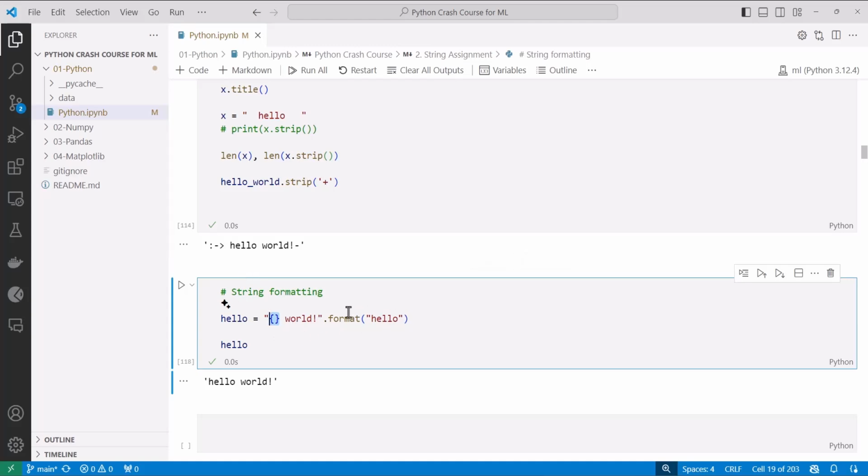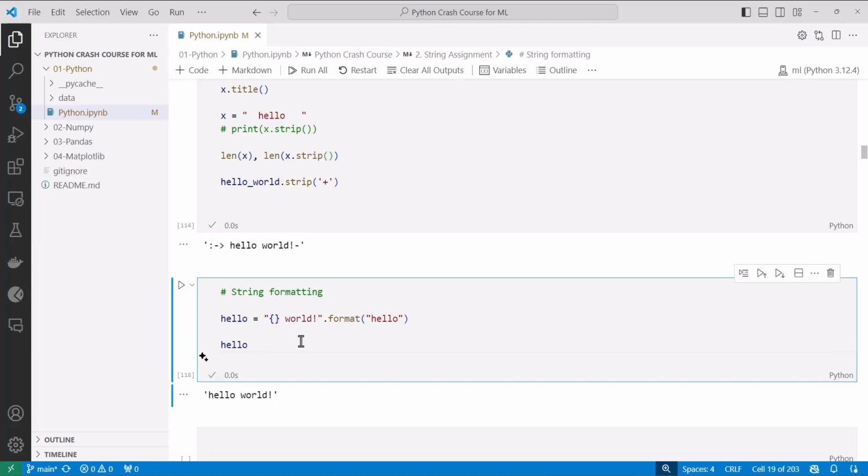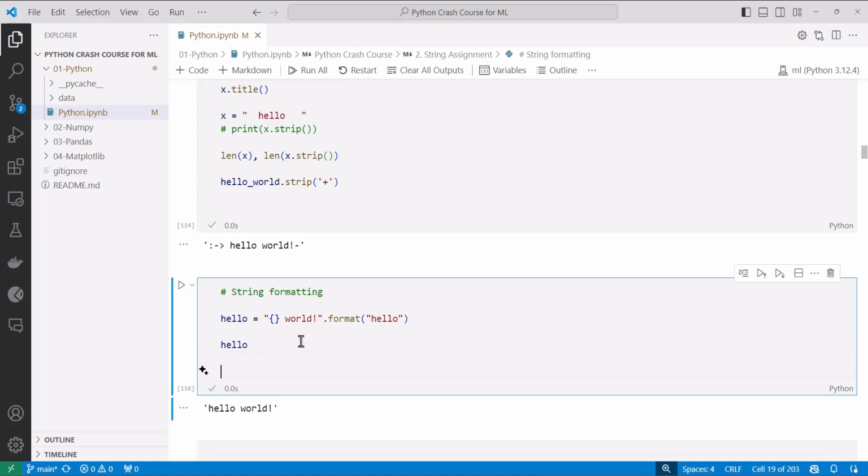There is another method, if you don't want to use the format method at all. Let's say I define a name equal to hello, and thereafter I write something like this, and I use a formatting method. But here inside this, I have to give a variable name.